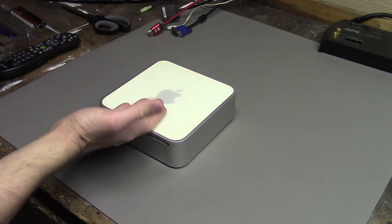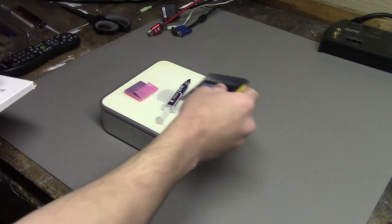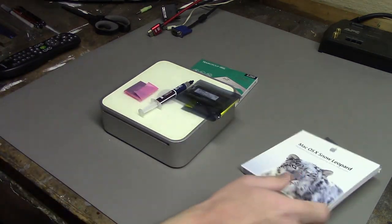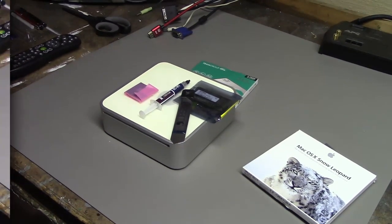This is a Mac Mini. And this, and this, and this, and this, and even this, are all gonna go inside there. Also this. So let's crack it open and get started.